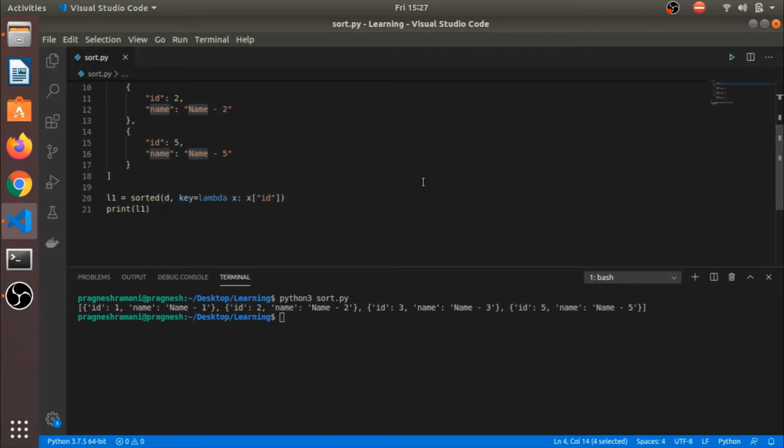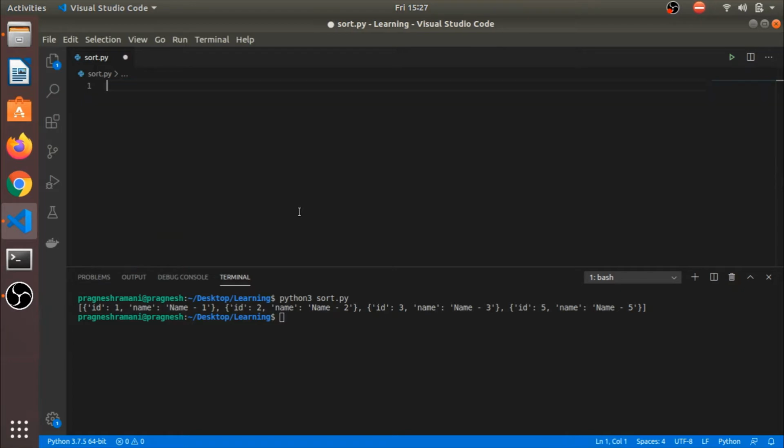Okay, and in a lambda function you can give any number of arguments, but there must be one expression. So let's take an example for that also. If I have one variable called sum, or we can say add, and I am defining a lambda function for that, and I want to take the sum of three variables, then how can I do that? x plus y plus z.